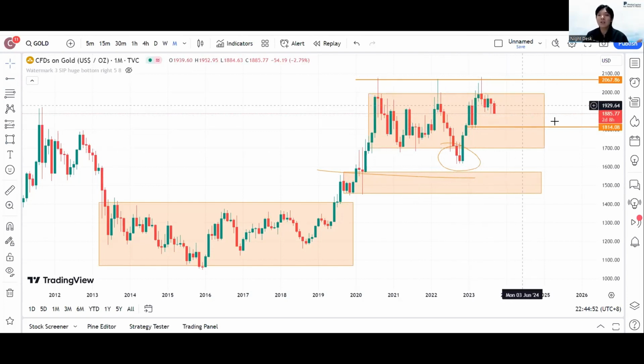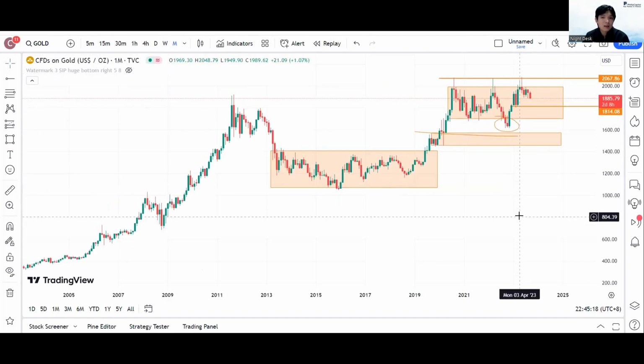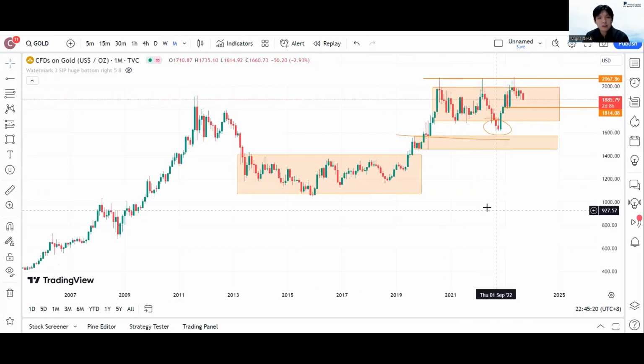So as long as we continue to see price holding this 1,008, we should expect another new higher low to attempt this 2080, basically this high. But with that being said, I think we should continue to look for rejection first, otherwise you are just going to long into a falling dagger. That's the monthly outlook for gold from what I see. So for this year, probably range bound.